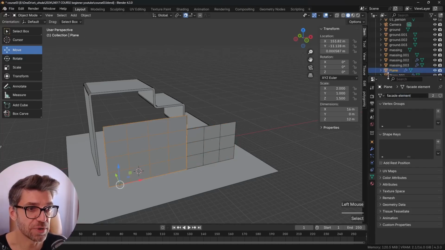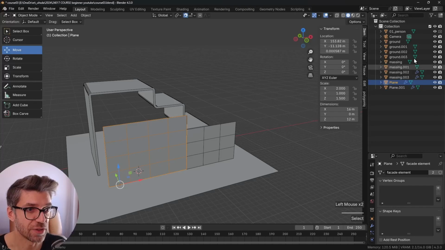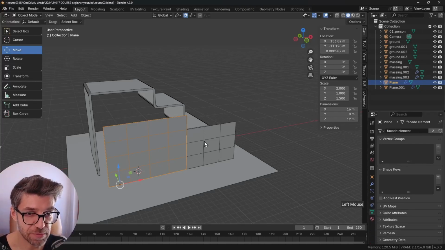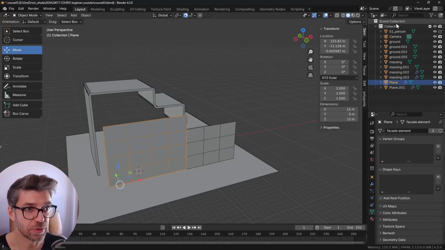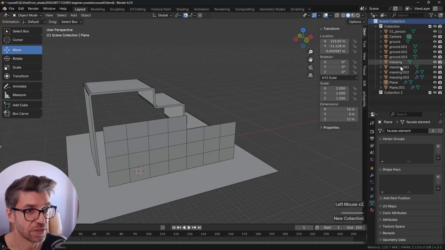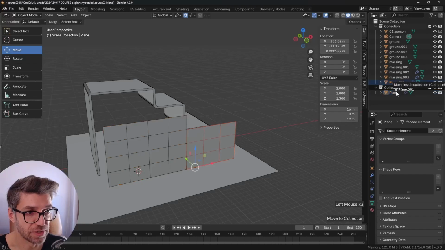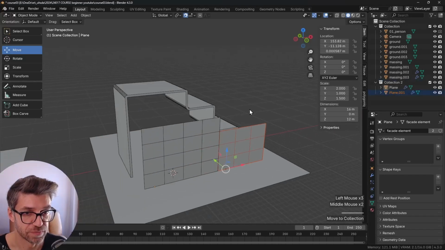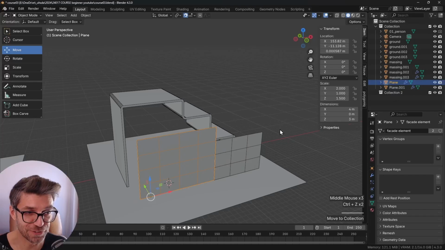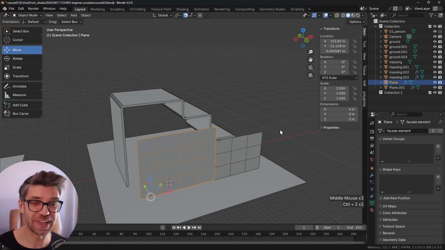And again, it's always nice because you can see the outliner can get quite busy quite quickly. So it's a good idea to start naming things, the sooner the better. Or we can also organize things in collections, and that's essentially like layers in other programs. We can do it a couple of ways. So we can click here and create a new collection, and then select the objects and drag them in here. Or there's a hotkey for that. Blender has a hotkey for absolutely everything.